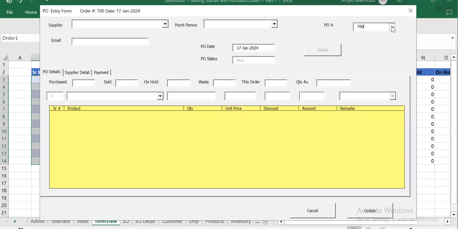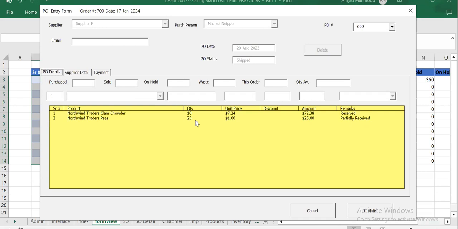And when we run it in the form and click the last order, you will see the second item is partially received, because the purchase order quantity was 25, and they have given only a part of it, not fully received, right?